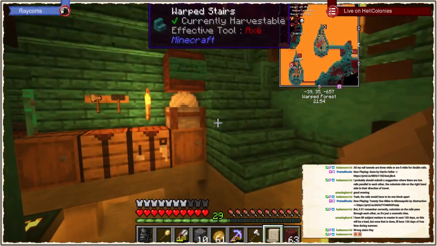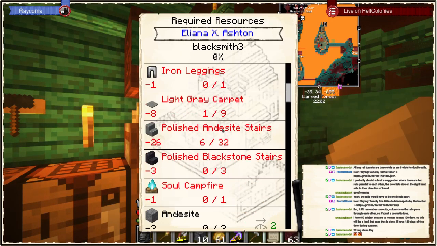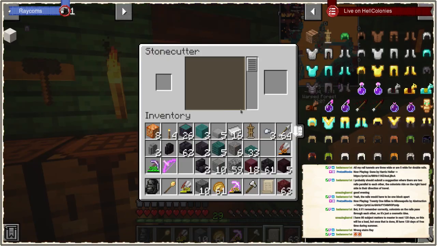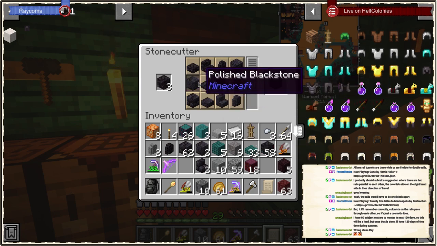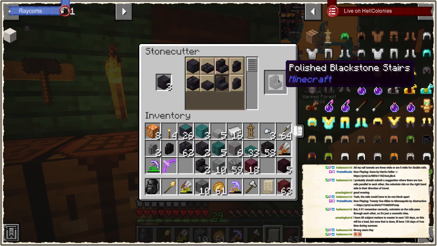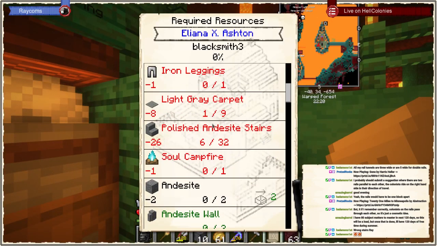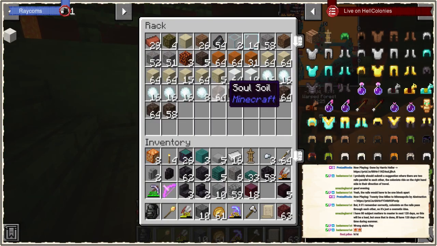That's the bricks. So 2 polished blackstone brick stairs. What else? Just 3 normal polished blackstone stairs. So 3. And then 3 stairs out of that. Okay. Soul campfire. Hi Ross, how are you doing?